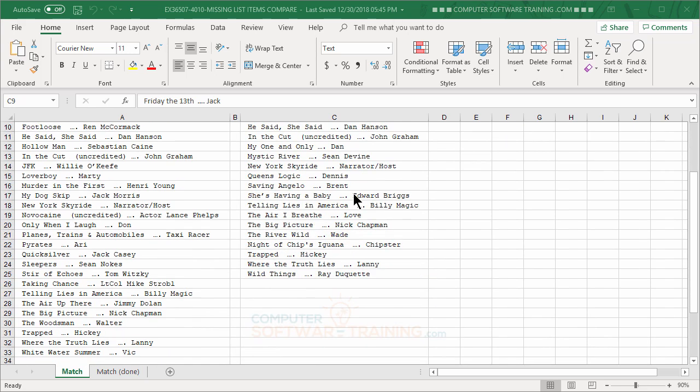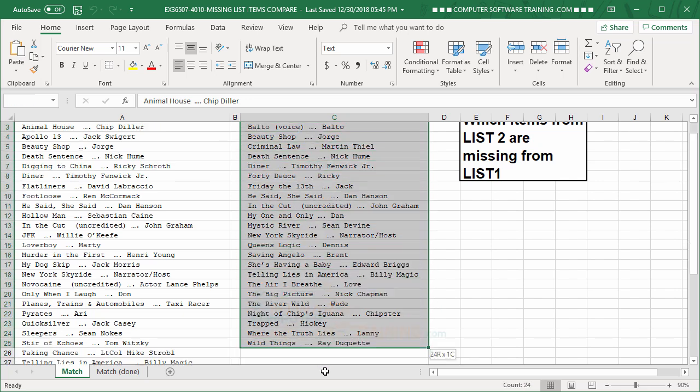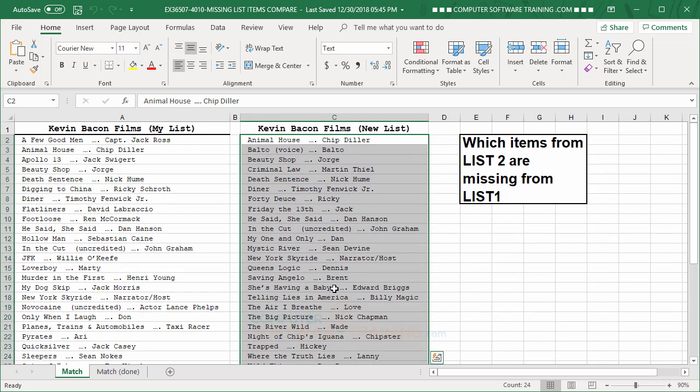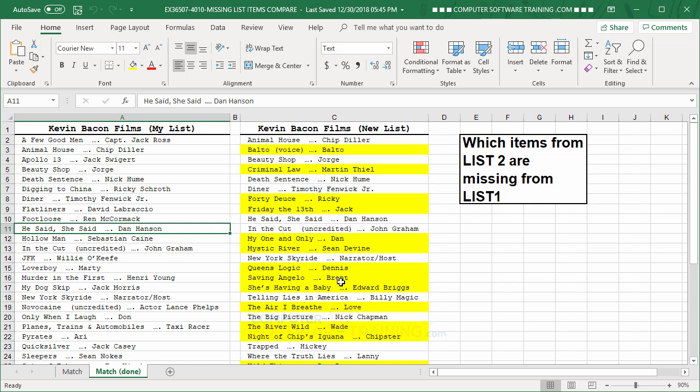So what we do here is we're going to select, first of all, this range right here. This is going to be the area that will be looked at, and whichever ones are not over here, they're going to color in. They're going to have a yellow background. I'll show you what it's going to look like. Over here in the done version, here it is. So those are all the ones that are not in this list over here. That's what we're going to do.